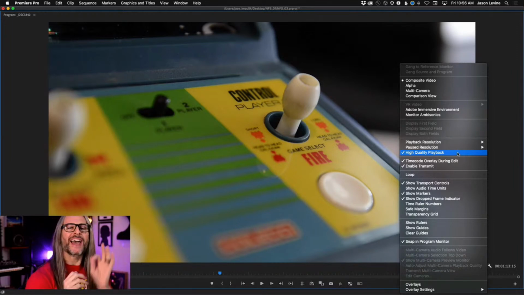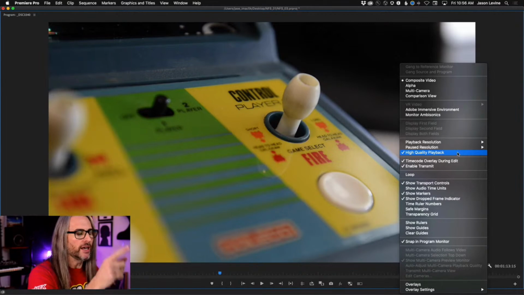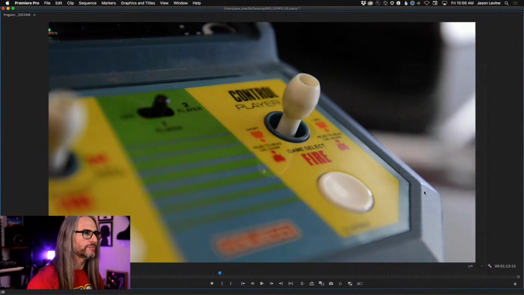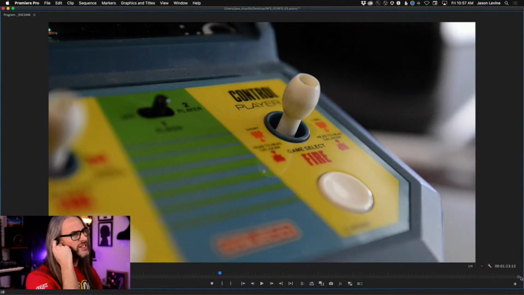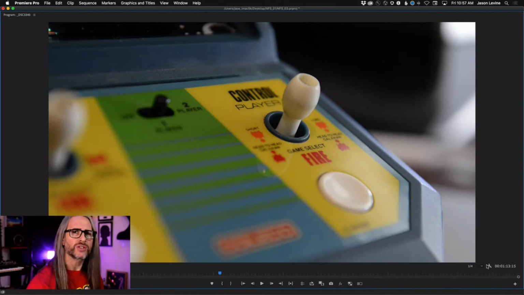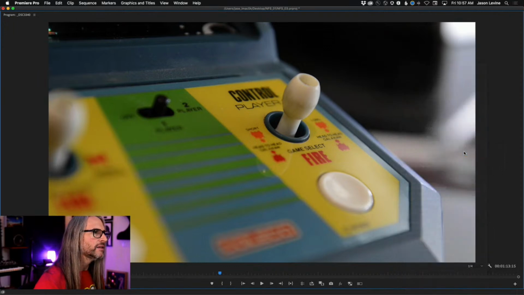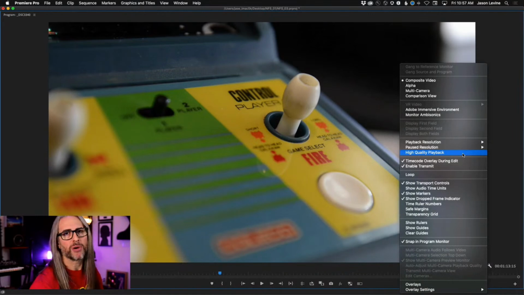If you want to see every pixel as it is intended, in its full bit depth, full color, full quality, you have to have this enabled. Now, when you have this disabled, how much of a difference is there visually? That I can't really tell you. And for a while, I'd also heard that this was only applicable when you're going out via Adobe Transmit. I don't believe that's still the case. And I can't visually really see much of a difference here. But again, we're also not playing back, we're pausing. So if you want to see everything, you want to have this enabled.